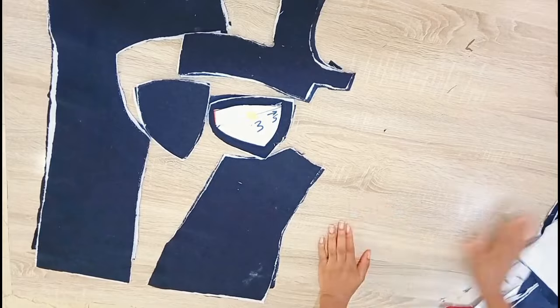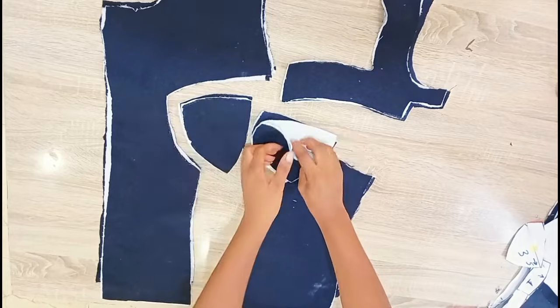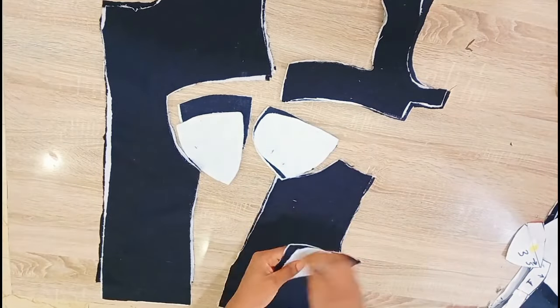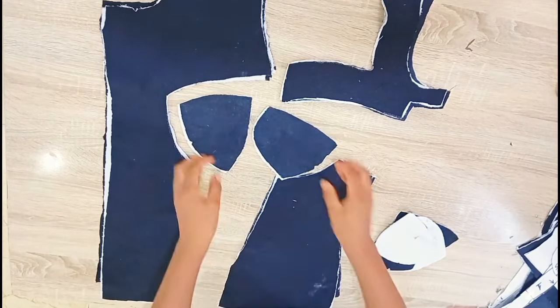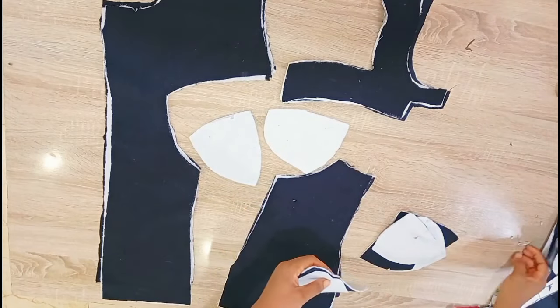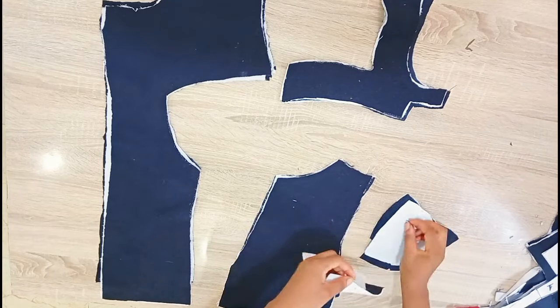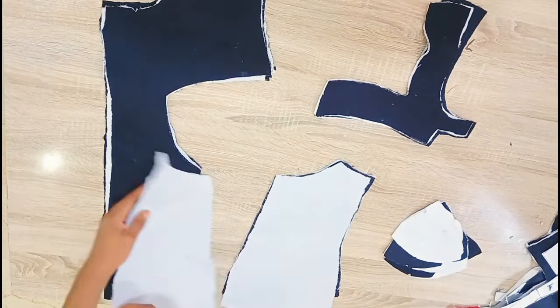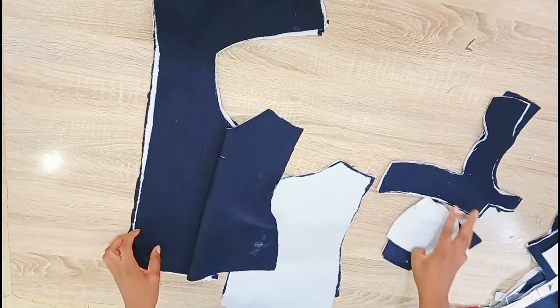Okay, so now I'm going to go ahead and sew. Make sure you are careful to label your pieces properly. I'm pinning this down this way, so the side I'm pinning is where I'm going to be sewing, so you take note so that you don't mix up the sides that you are going to sew. I'm going to start with the front.